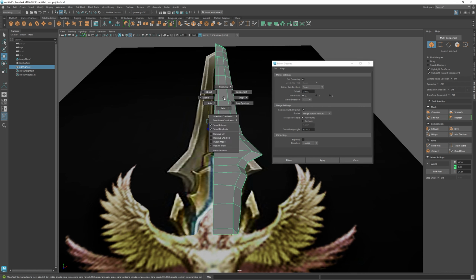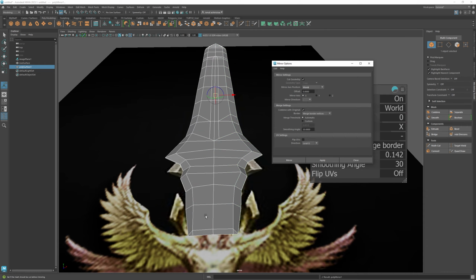This manipulator right now, if I press Control Shift right click, is set to world and not object, right? That's a difference. Maybe in this case it's no difference, but if you rotate your object around, you might have different results. So be sure, Control Shift right click and world, or use this little indicator there. So we want it on the X negative mirror axis position. I'll just use the world and apply.